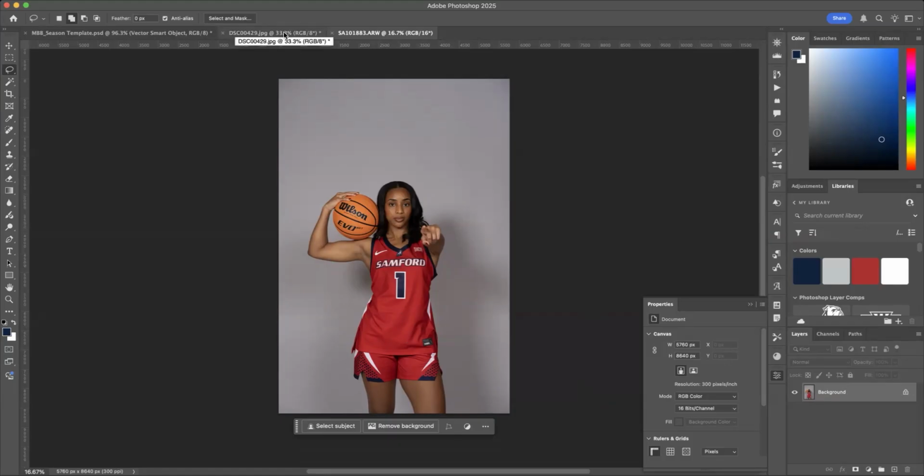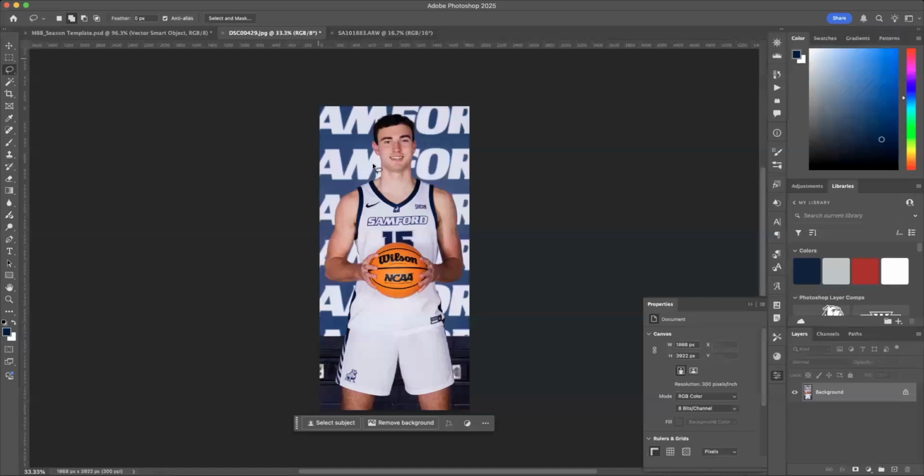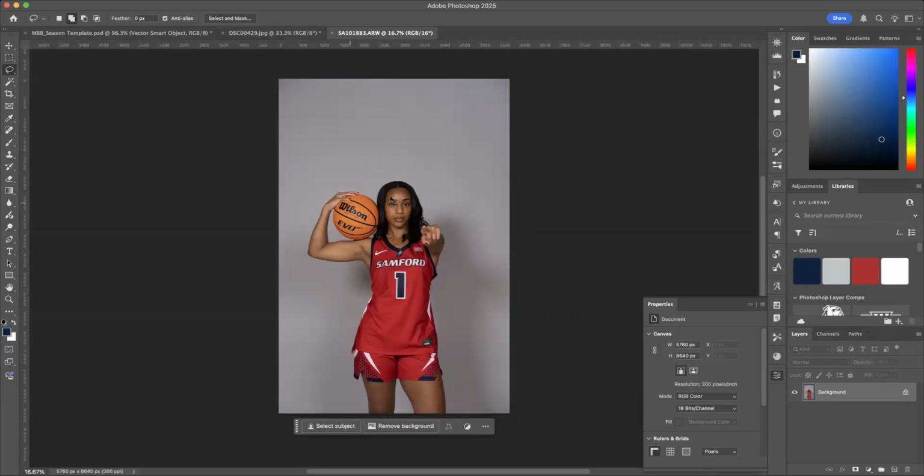So I'm going to do it on two types of backgrounds. Generally, the best thing is to do them on studio backgrounds. These are the easiest, obviously. And then we also get things that aren't studio backgrounds that we can do, so I'll show you both. This would also include game photos that have something other than that blank background behind it. So I'll start out with the easy thing.